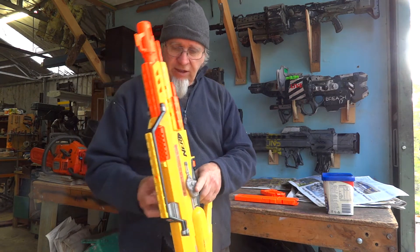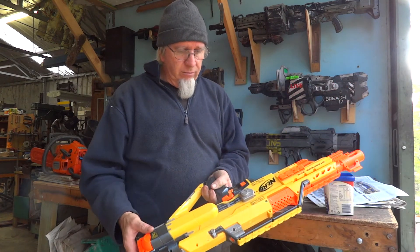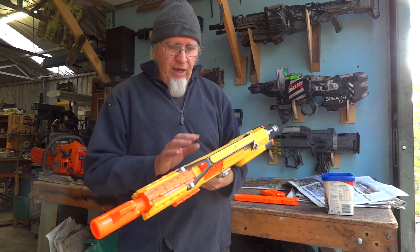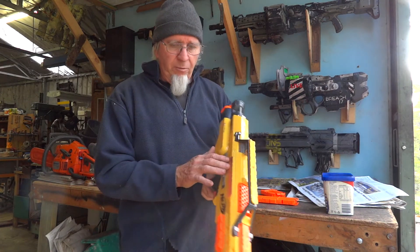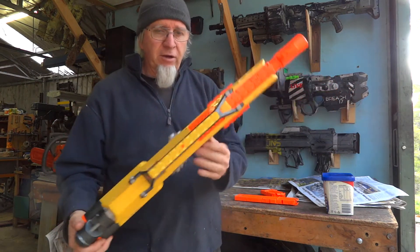I'm not particularly enamored with this stuff stuck on the side, but I'm sure it's there for a reason — things stick on the inside. If I can remove it, I might — it depends on how the build's going. The clear window — I think I'll paint that over. I'll talk to Brian about that. But that's the prize, so let's get on with the other one. Got some exciting news.